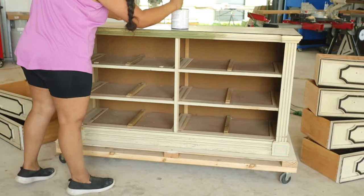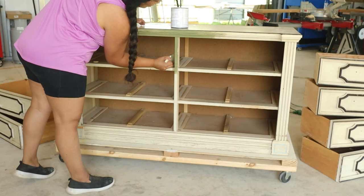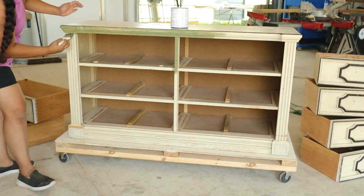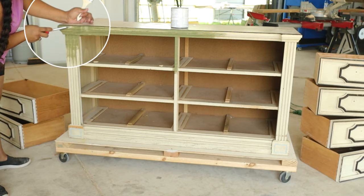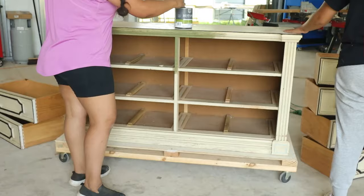But while I was painting, I wanted to make sure that I got into all those little areas, and right here in this corner, while I was painting, I was like, wait a minute, I left a piece of tape there. Oh, so it's no big deal. I could use a screwdriver, a flathead, to get it off, or you can use a razor blade whenever you run into any kind of gum or any type of tape throughout the dressers.